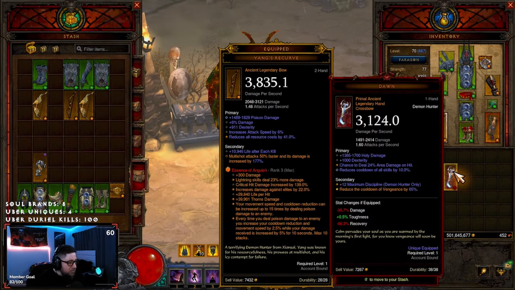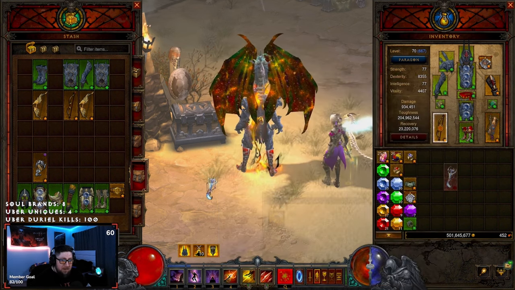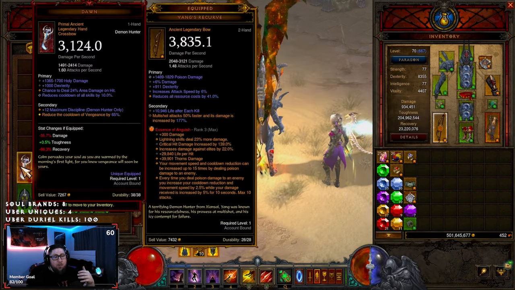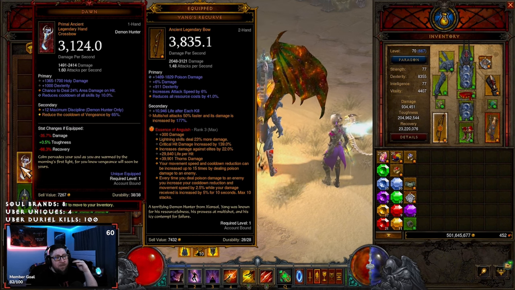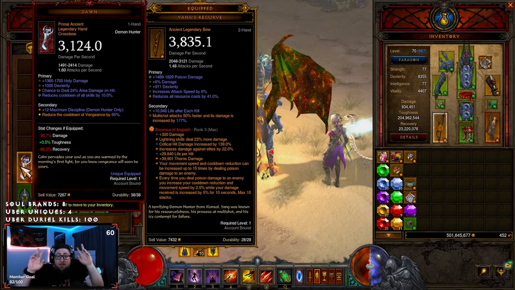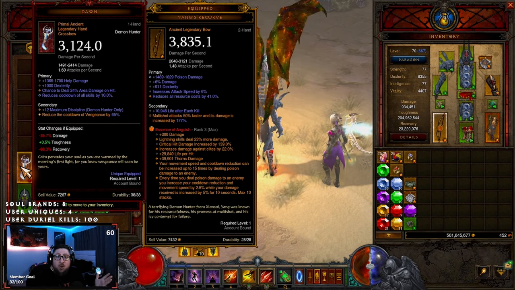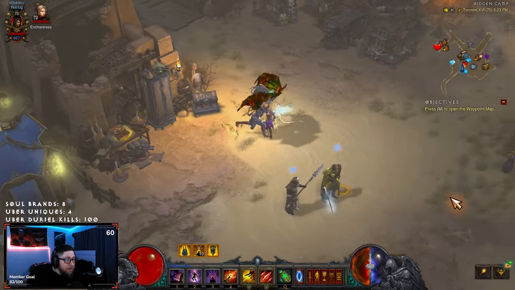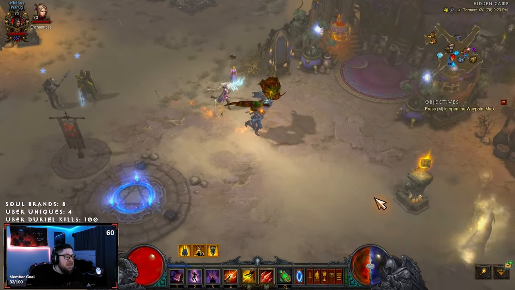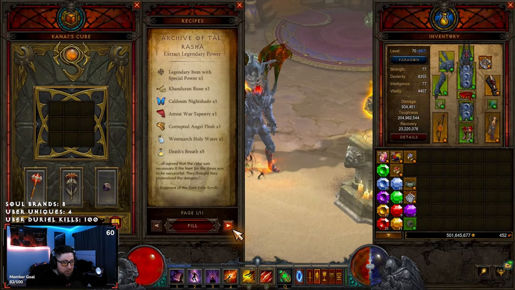It's very similar to a Primal Ancient item, but it's slightly different and slightly color different because we used our ashes to make this. And this was really important in Diablo 3 because it's very, very hard for me to find a Primal Ancient Dawn, right? Because it rolls with perfect stats, just like the Uber Uniques do in Diablo 4. But when I first read this, I thought, this is so perfect. We're continuing something like this.